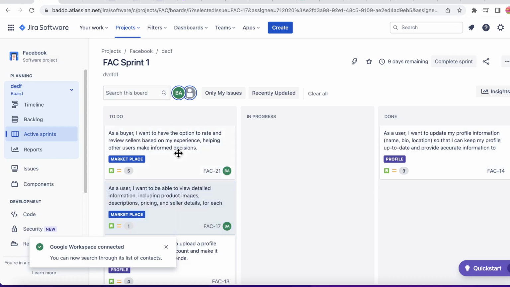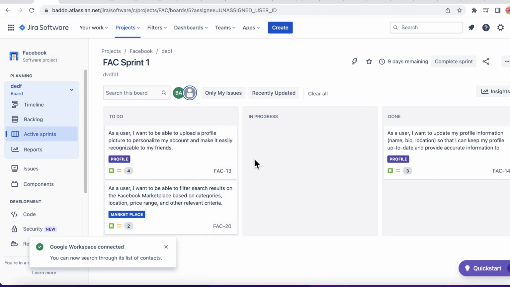Okay, so let's say this is showing we have two people we've assigned work to. We could have as many people as will be here. All the team members will be here. You see these buttons here. So if you want to see the work that BA is doing, you click on BA and it will show all his work. So BA currently has nothing in progress, right?